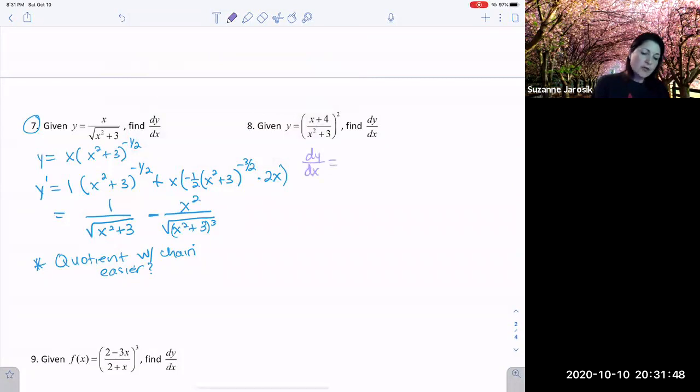So I start with power rule, 2. Leave the inside alone. Oh, I just noticed that. That is not going to give me enough space at all. So my apologies. I'm going to give myself a little bit more room first. I'm going to take it all the way down here.